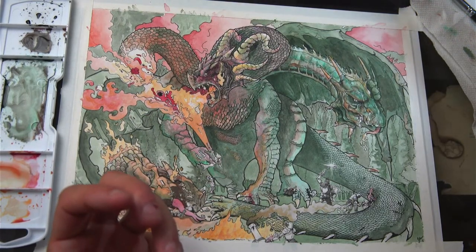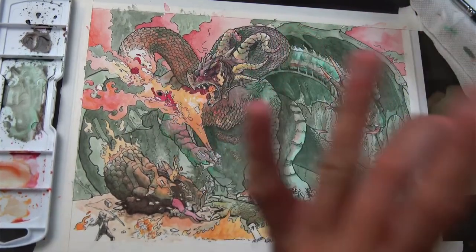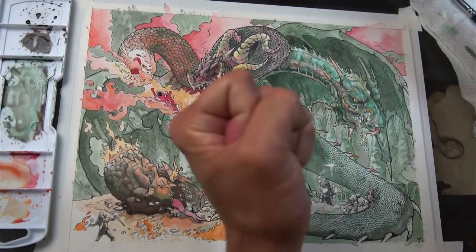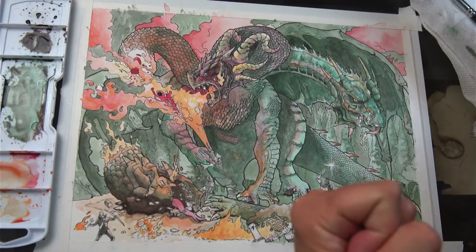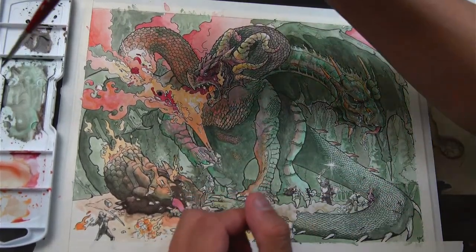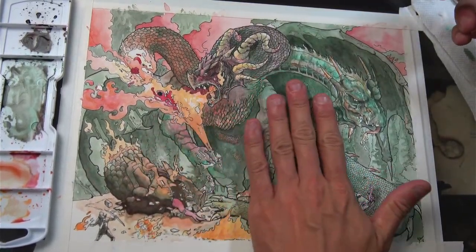Oh yeah, you're going to love the Thundercats. The Thundercats is looking on point. I am loving it. It gets me excited in my soul because it looks so good. But it is also taking a lot of taxing energy from me to get it done. So, still wet.